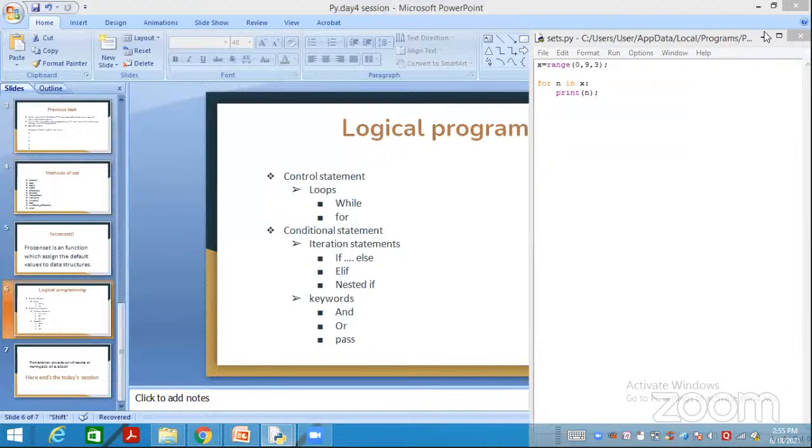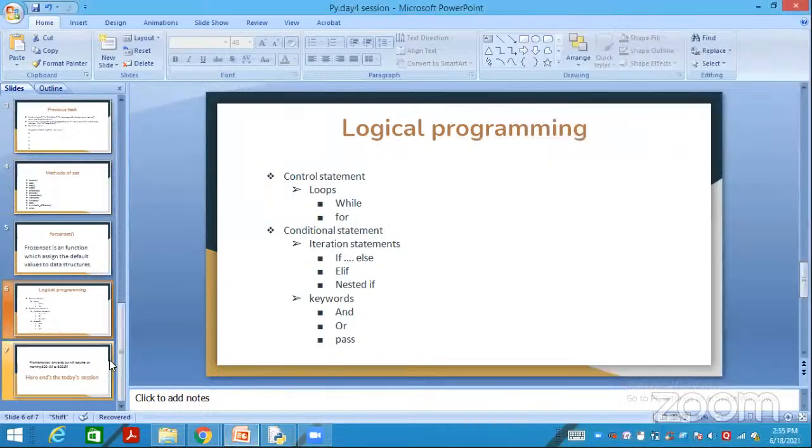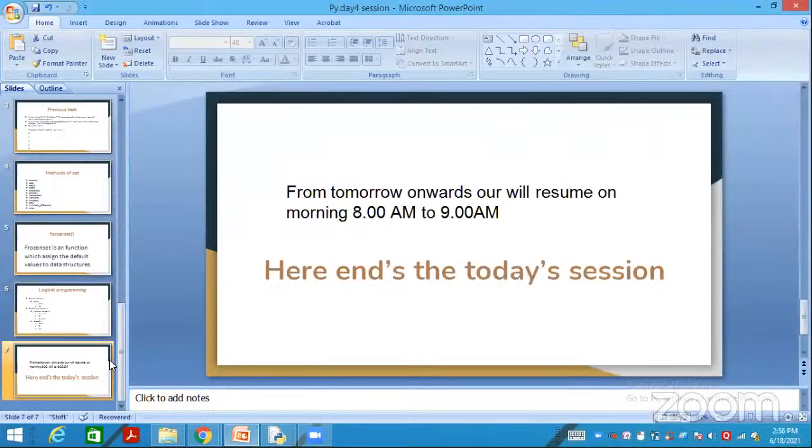Here ends our today's session, and tomorrow we are having a class at 8 to 9 a.m. We are starting complete programming, and how to solve Python programs, solving Python problems.